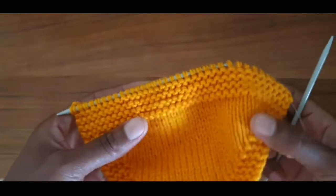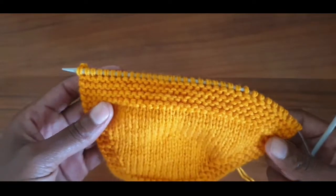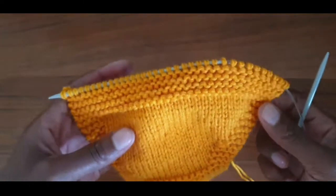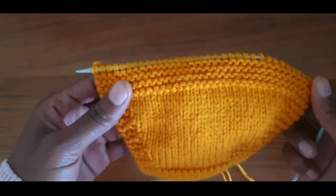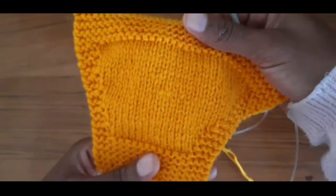I've done the 9th. I'm on the 10th row. I'm about to do the 10th row. So this is what the middle part is coming out looking like. Looks pretty cool, hey? And the mustard is foul bang.